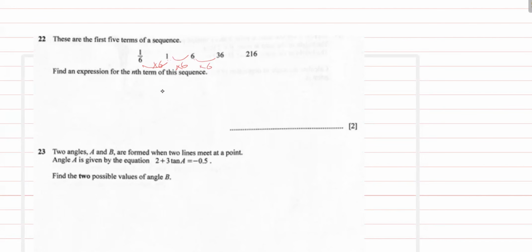Look here, this is a geometric sequence. The nth term of a geometric sequence is equal to A R power n minus 1. A is the first value and R is the common ratio. This R we can get by dividing two consecutive values. We take the second value divided by the first value. This will be equal to 6. Therefore, R, the common ratio, is 6, and we write n minus 1 as it is.